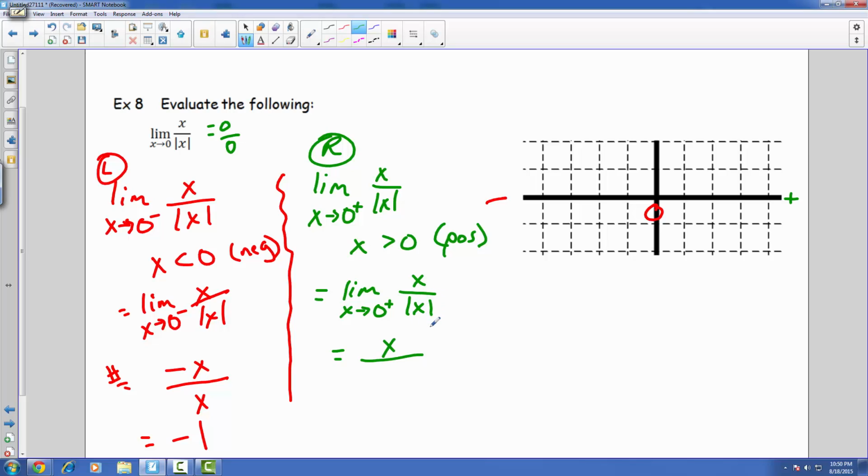Well, the absolute value of some positive x value still comes out to be some positive x value. And so you end up with x divided by x. Well, x divided by x is simply just 1. Anything divided by itself is just 1. And so we should see some limit, no matter what x value we chose, to be 1. So as a result, what this function looks like is, no matter what x value you plug in for x, it's going to be 1.